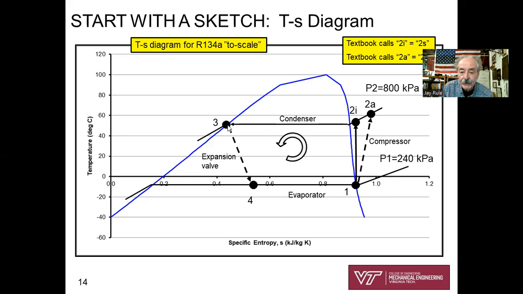We're going to condense that vapor. We're going to condense the refrigerant vapor down to a saturated liquid at state 3. We're going to go through the expansion valve, very irreversible. No power is produced from the expansion valve. Think about the image I showed you. Very irreversible process, 3 to 4, where we're going to come in to the evaporator. Saturated mixture, a cold saturated mixture at state 4, and then we're going to absorb heat from the room to keep you nice and cool and go back to state 1. So that's our T-S diagram. Now, you might want to study this T-S diagram by downloading the static slides attached to this video.